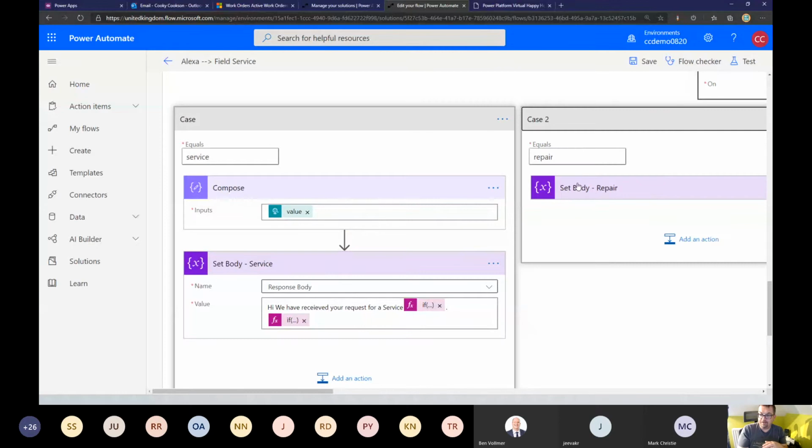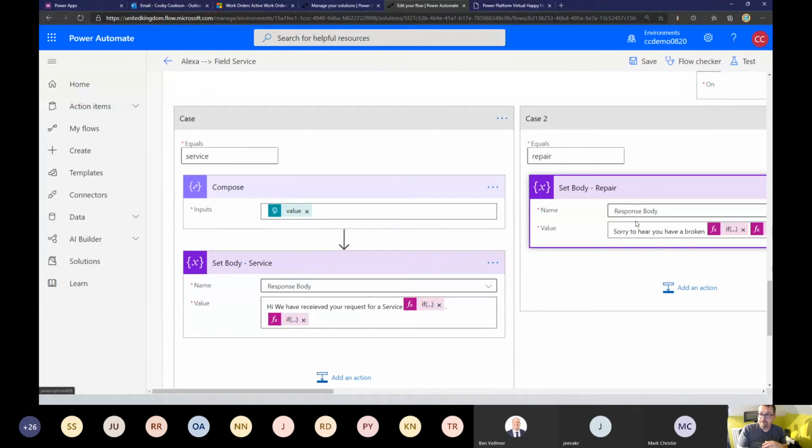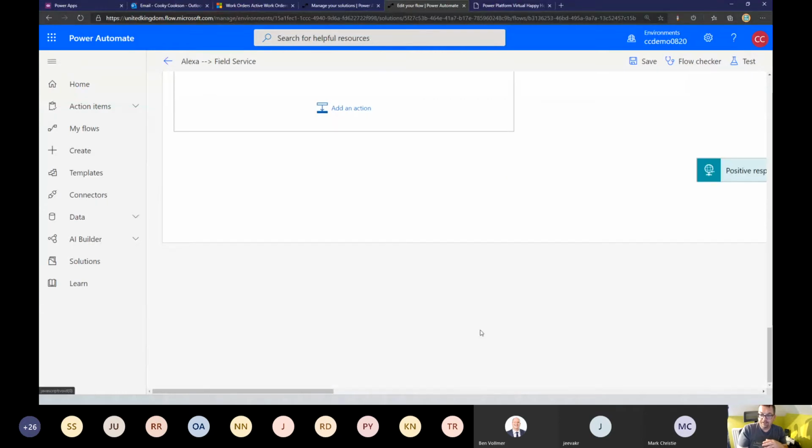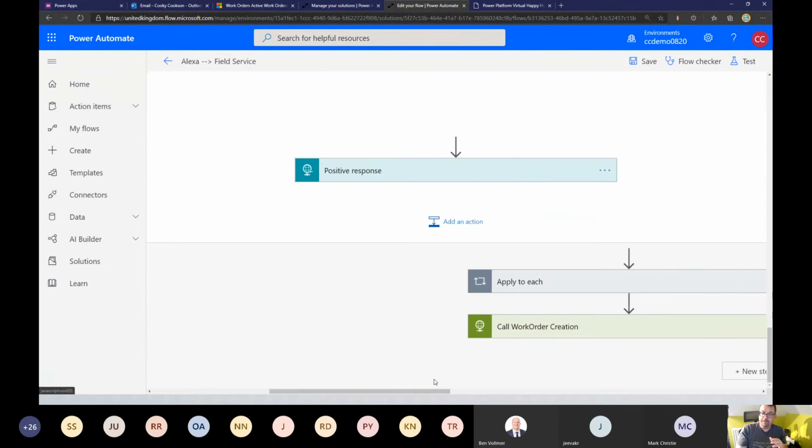And this is the same with the others that we build up a body. So very simple. And then we respond. And we're responding here because we haven't done anything within Dynamics yet, created anything, but like I was saying earlier, that quick response is a key for that customer interaction. They don't want to be waiting for the creation of the records and doing the other things.